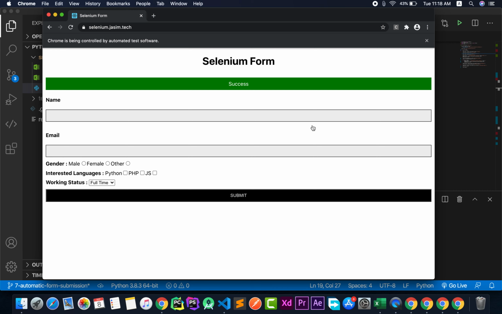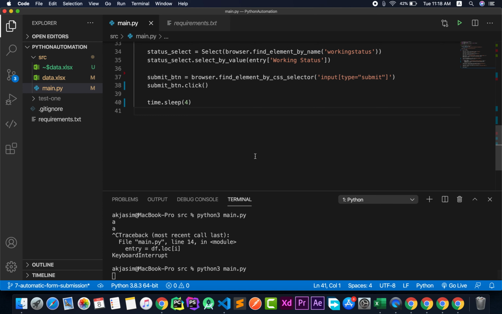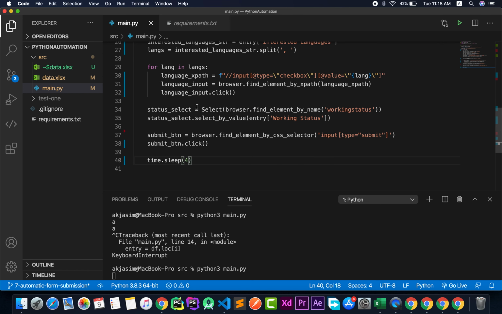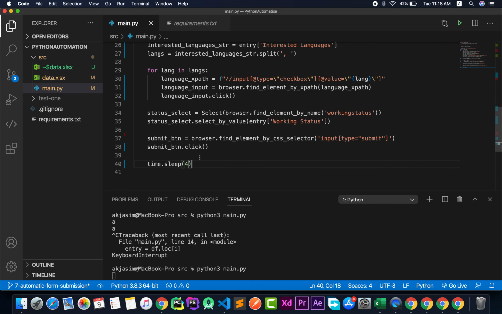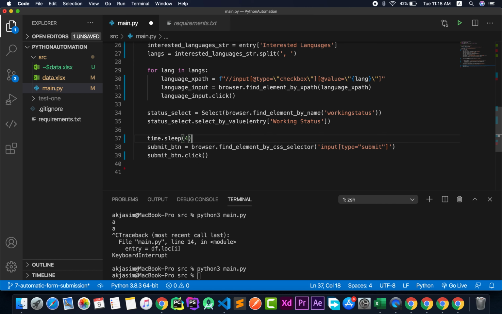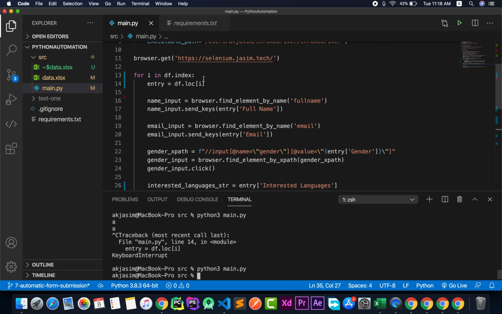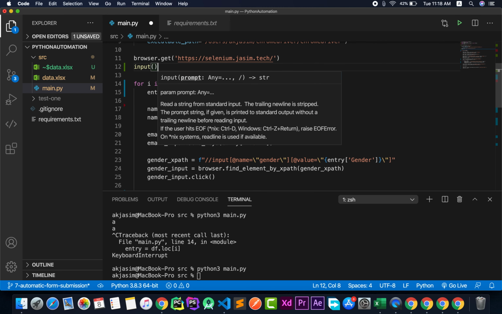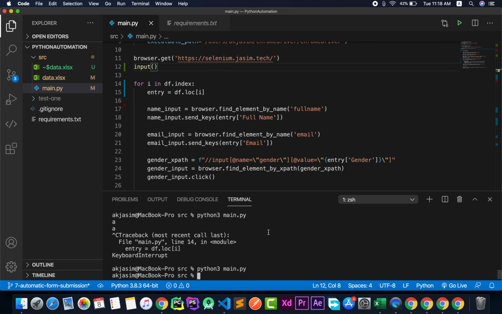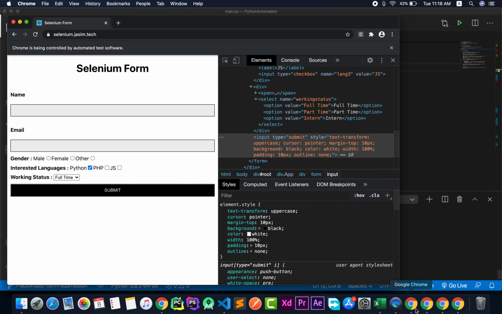Okay, but the time.sleep doesn't seem to, yeah, it works actually, but we put that time.sleep after submitting the form, so we need to put it before we actually submit. Otherwise, only after submitting, after the content is gone, it will wait for 4 seconds. So this would be totally fine. Now maybe I'll make this input at the top, so that each time we don't have to type in something. So now this would just work fine.